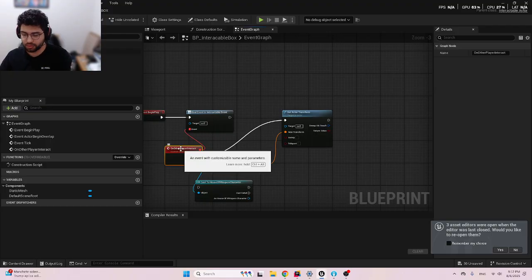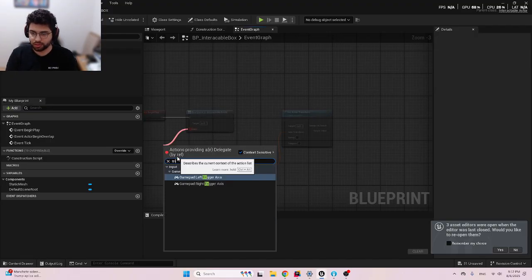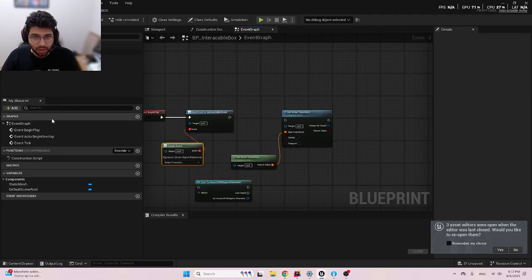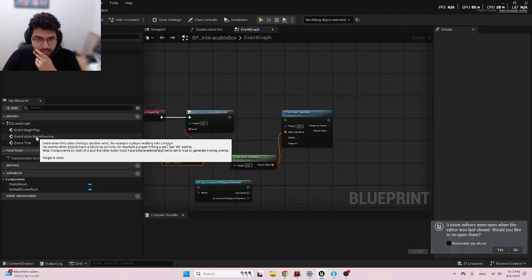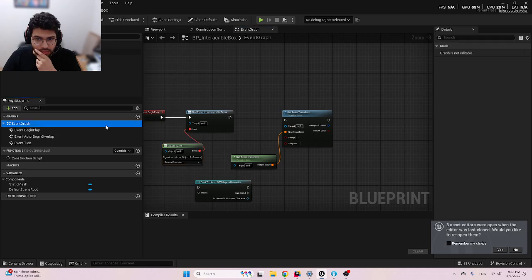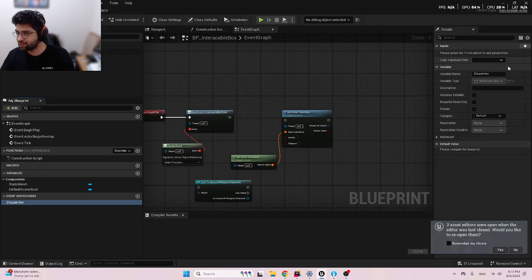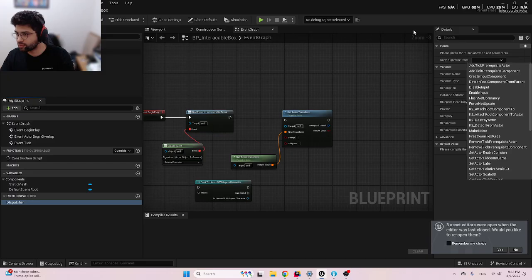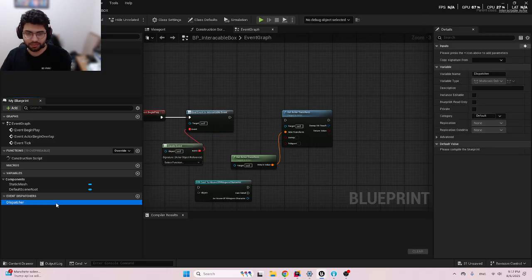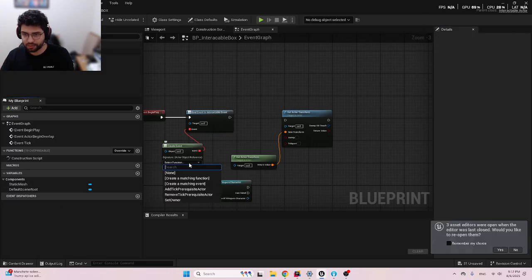I probably can do something like this, create an event dispatcher, maybe. Let's just check what this does. Copy signature from. No, that's not what I want.